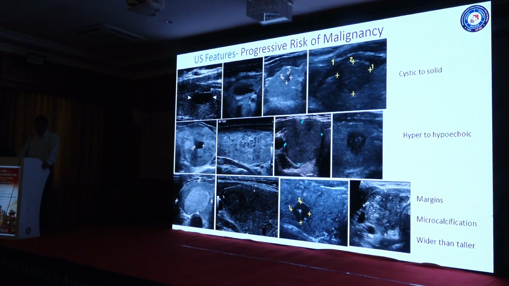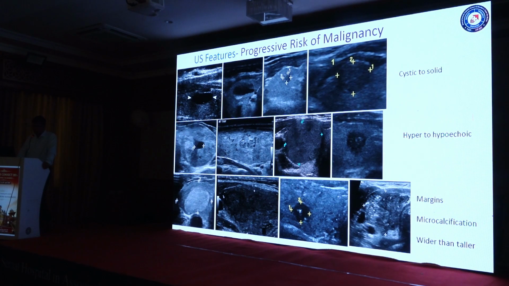If we see from this particular aspect in the ultrasound, extremely hypodense and anechoic cystic-like areas have almost no chance of malignancy. As it is going solid, the chances of malignancy will increase in the thyroid lesion. Similarly, if the lesion is extremely bright, the chances of malignancy are very low. As it becomes more and more dark, the chances of malignancy will increase in this nodule.